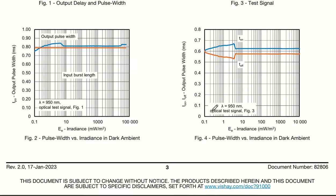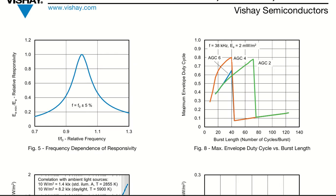Now let us talk about various performance curves. If you see the frequency dependence of responsivity, the responsivity is plotted as f by f naught. Frequency-wise, let's say 36 kilohertz or 38 kilohertz. So 38 kilohertz by f naught, which is also 38 kilohertz, is where you will see maximum responsivity, which is close to 1. As you go in both directions, the responsivity reduces.